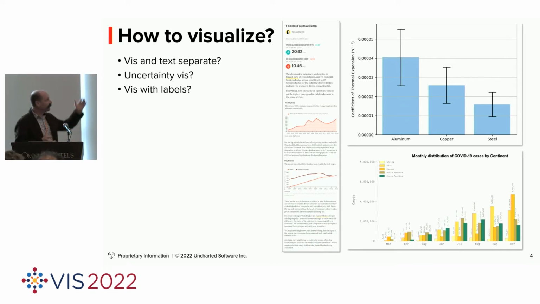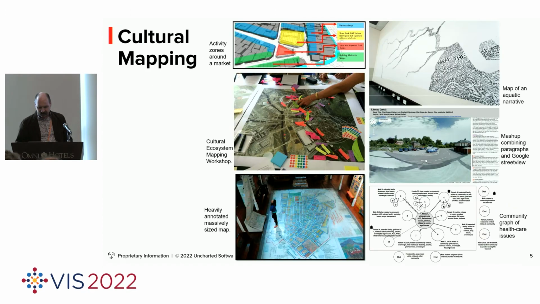Well, we can certainly know all about narrative visualization. In a lot of narrative visualization, we separate the narrative from the visualization, and then these charts can get lifted from their story, used in another context, and all of the story is lost. We can also do uncertainty visualization like error bars or blur, or even adding labels on, but the semantics are lost when we go down to just things like that. Instead, I think we can look towards other areas.